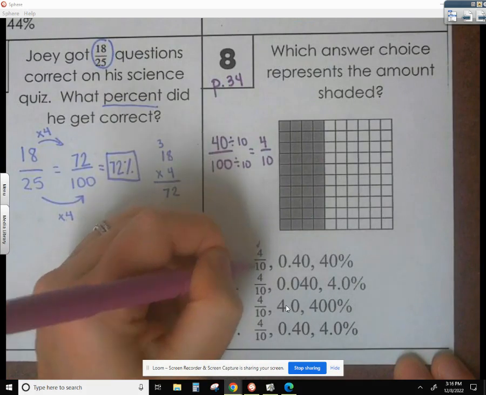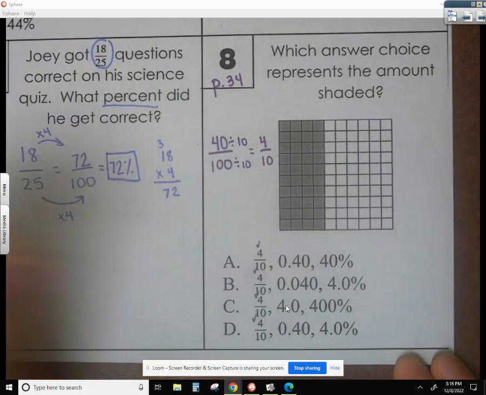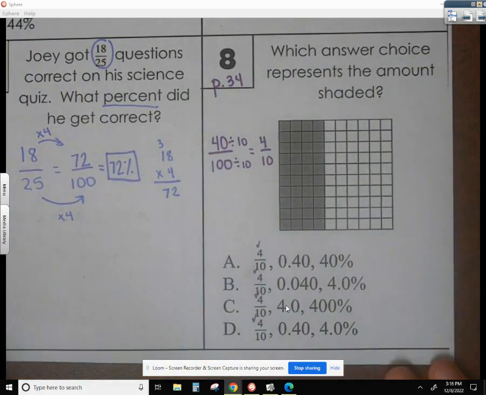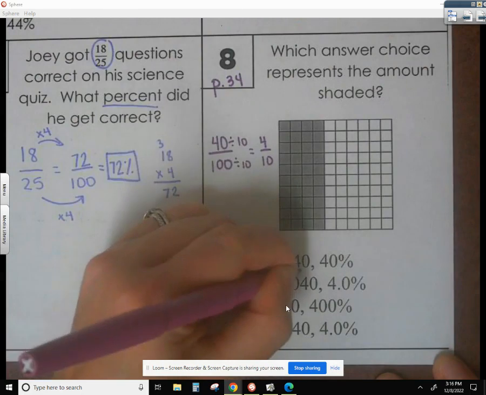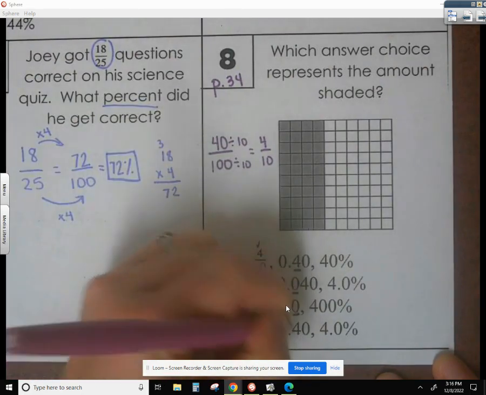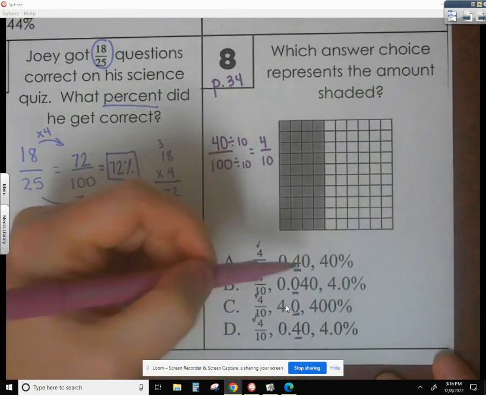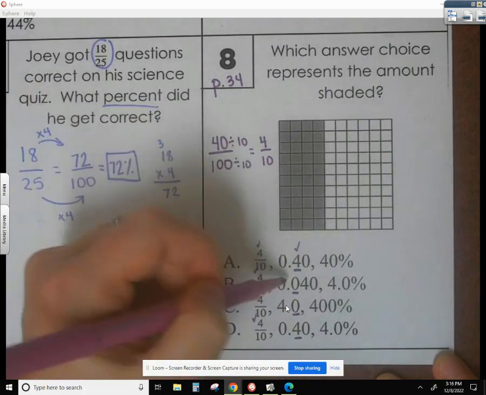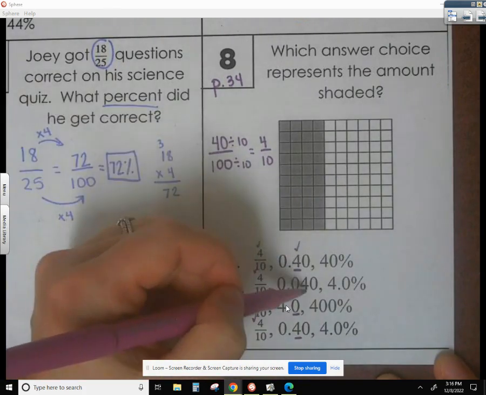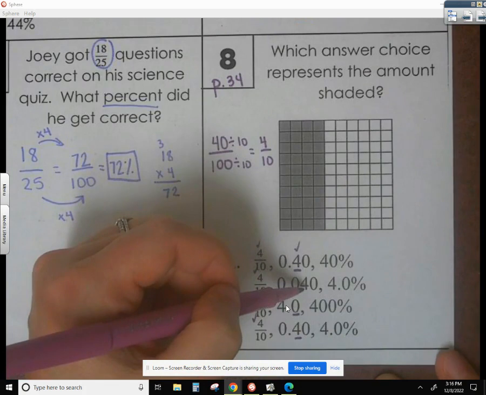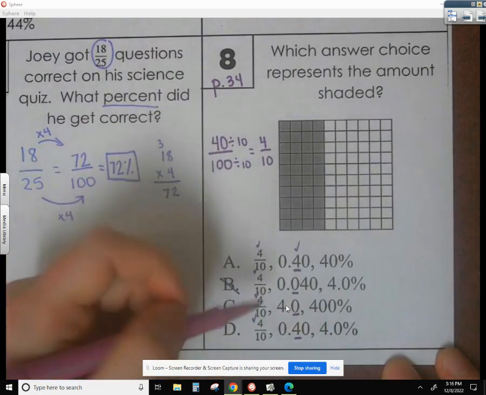Now, unfortunately, those are all correct. They all say 4/10. So that doesn't get rid of any answer choices. But remember, 4/10 is going to be 4 in the tenths place of the decimals. So I'm going to underline all the tenths place. So this one does have 4 in the tenths place. This one has 0 in the tenths place. It actually has 4 in the hundredths place. So that's not 4/10 or 40 hundredths. That's 4 hundredths, which is definitely not going to be our answer.